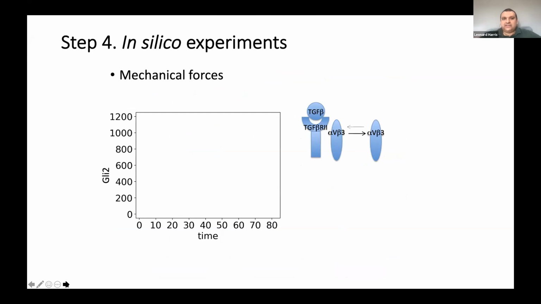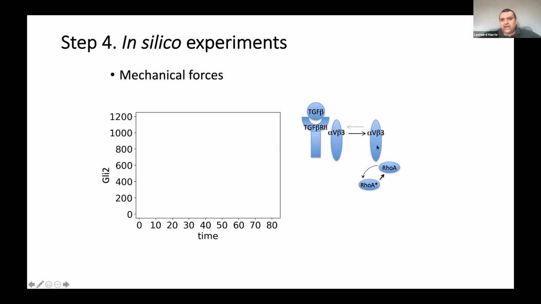And so now with that, the fourth step is to exercise the model and see if it has some interesting behaviors. And so I'm going to show just one very short animation to give one very interesting example. And I have a little animation over here on the right to help guide the idea.